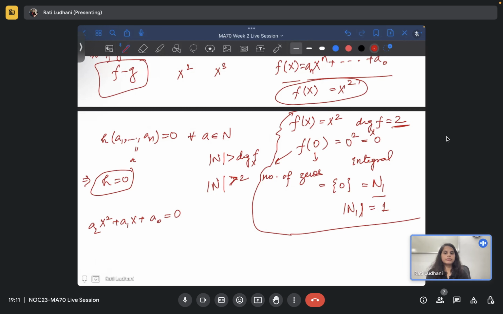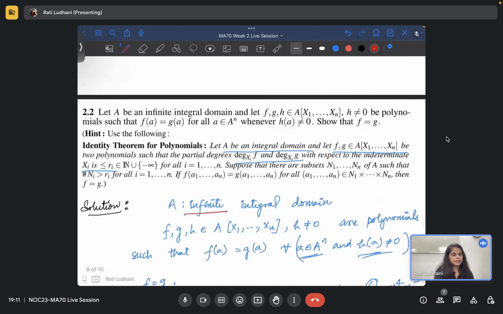And you know that with one variable, it has at most d roots. I cannot say generalizing that, because we are in an integral domain. So you have at most d roots, at most degree roots, and if you say it is more than that, then the polynomial has to be the 0 polynomial. That's what the theorem says. We have the theorem for one variable, but not for multivariable, so the identity theorem gives that multivariable generalization.